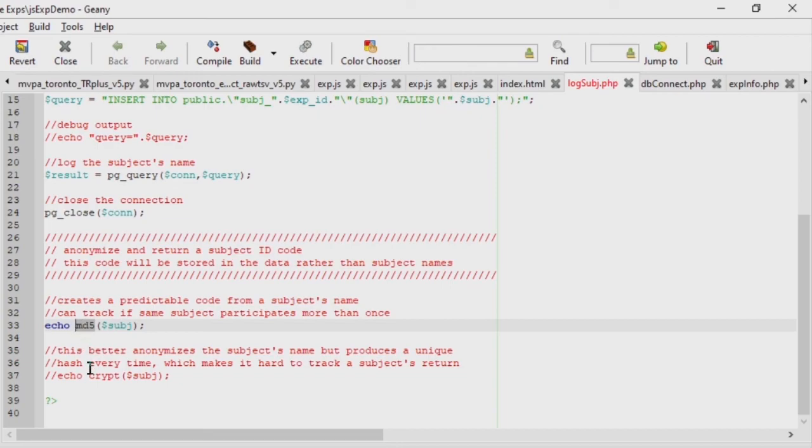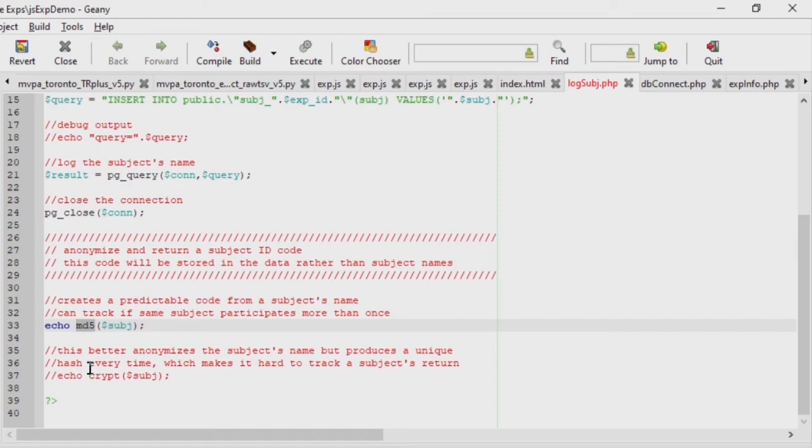There are various different ways you could do this. I'm using a function called MD5, which basically encodes the subject's name into a seemingly random string of letters and numbers. So from an RA's perspective, if they're looking at your data, they're not going to be able to look at the subject number and know who it refers to at all. It will just look random to them, and that's sufficient confidentiality for us.